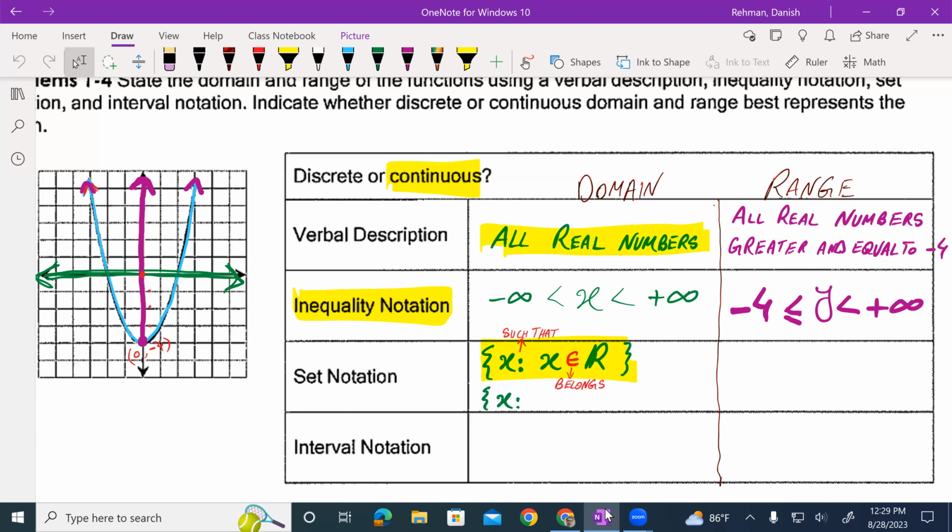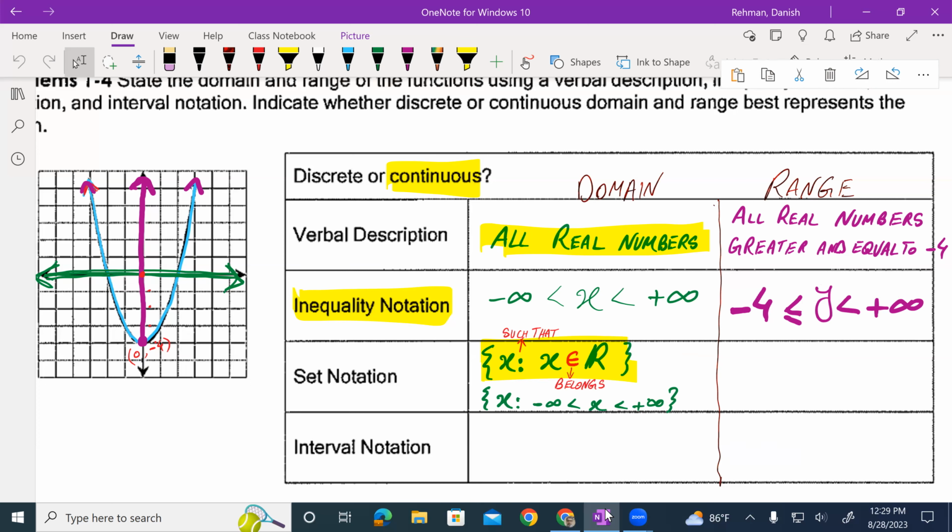We will bring in all this inequality notation from here and put it over here. Instead of just saying x belongs to the real numbers, we mention the same thing over there. Let's wait for it to appear. Now it's there. So x such that x is this. And where did I get this inequality from? I got this from the inequalities notation. That's how you can also mention the whole thing in the set builder notation.